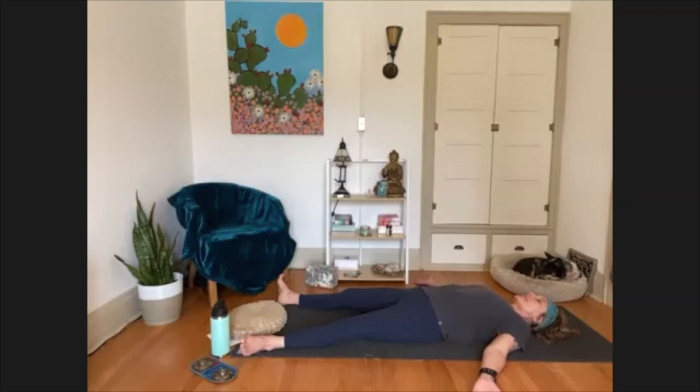Just let any tension move out and away. Inhale again. Exhale softly, exhale through the mouth. Let any heat be released. Keep the mouth closed and continue to breathe slowly through the nose. Let the body be soft. Let the mind be soft. Let it wander where it would like to go. If you notice yourself getting fixated on something or the mind becomes quite active, planning, scheming, just soften. Come back to that exhale through the mouth, release tension, release heat.